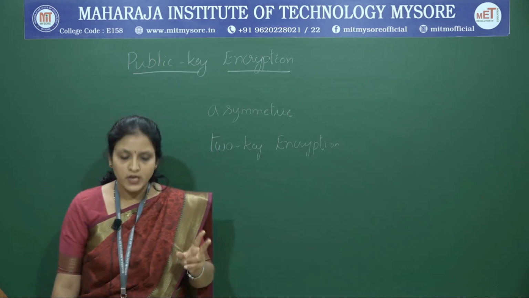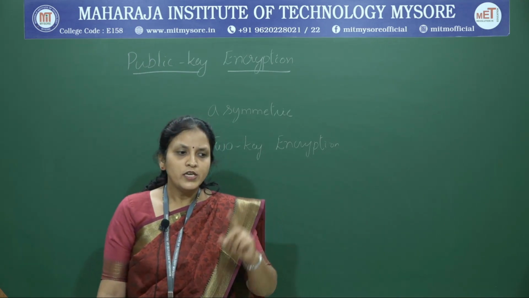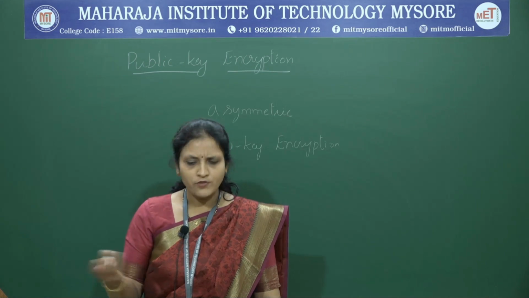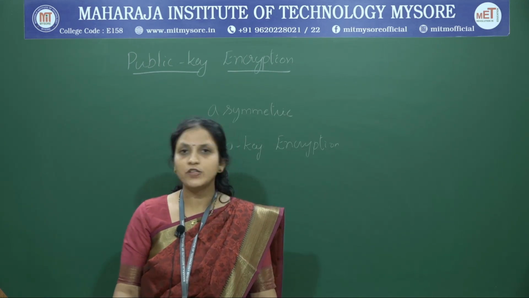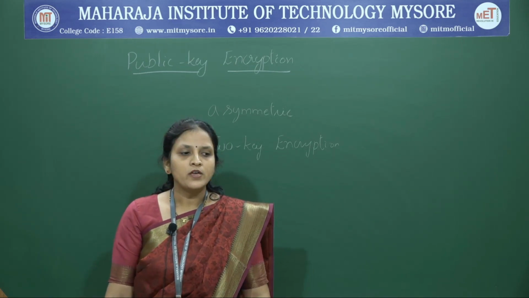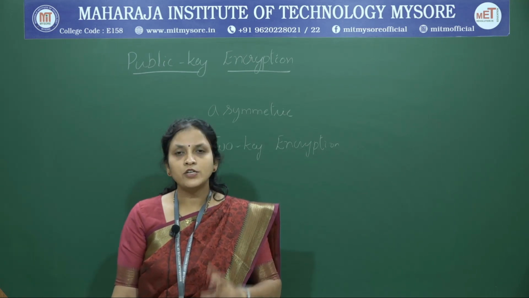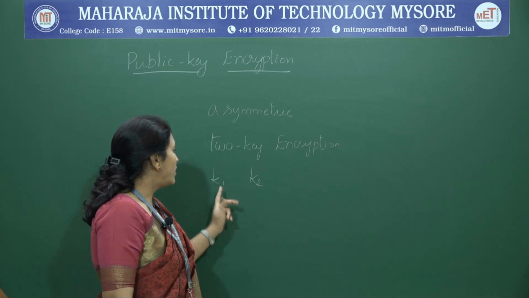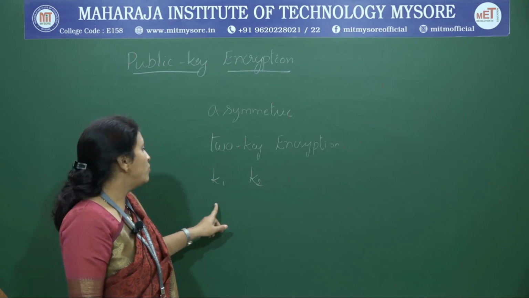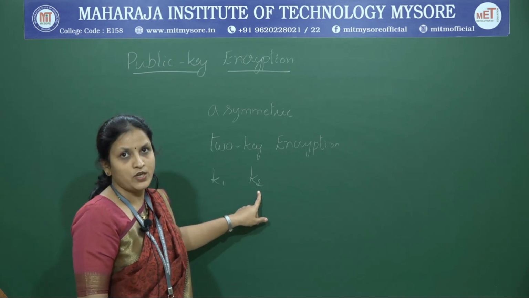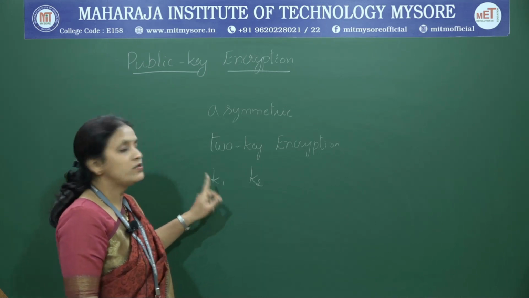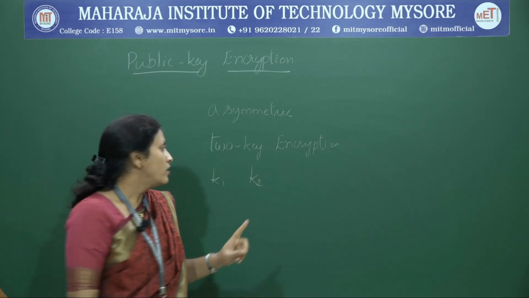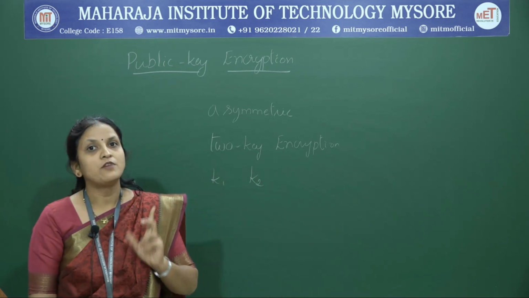When I say we have two keys, how can they be used? Each system taking part in the encryption method is going to generate two keys. There are plenty of algorithms or protocols available to generate them; we will see only two of them going further. So using some method, each system generates two keys, key 1 and key 2. We can use either one for encryption. If I use K1 for encryption, K2 acts as the decryption key. If I use K2 as the encryption key, K1 is used as the decryption key. One of them is made public and is the encryption key, and the remaining key is kept as the private key for that particular system.